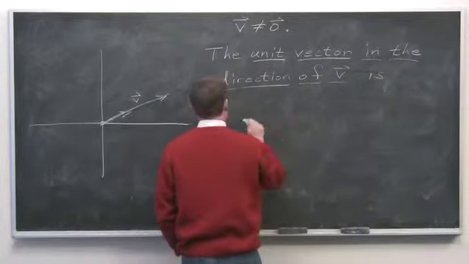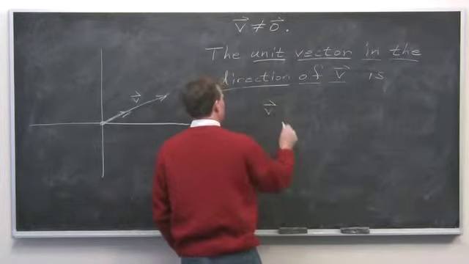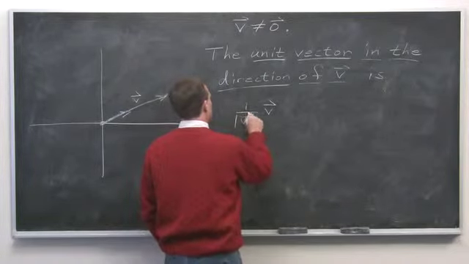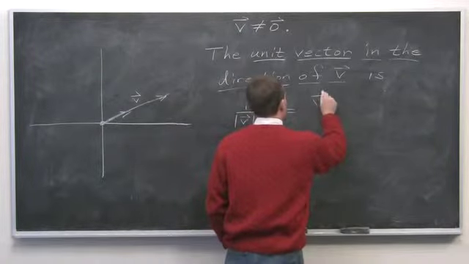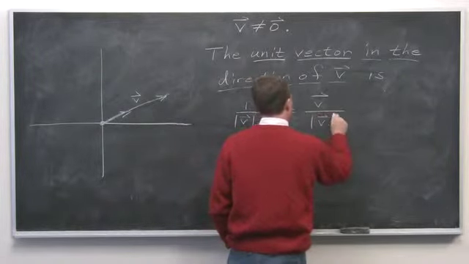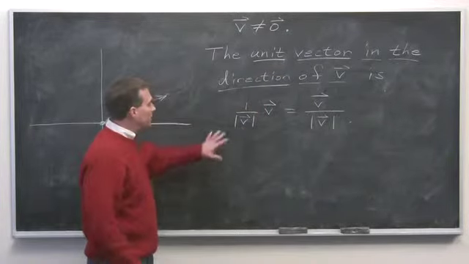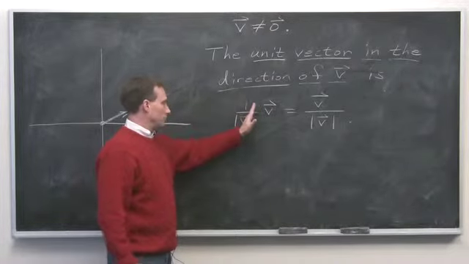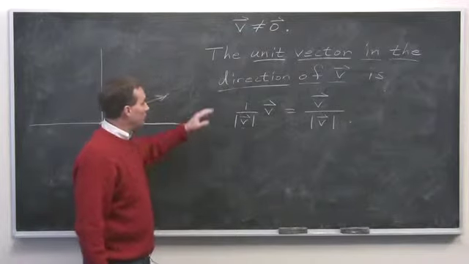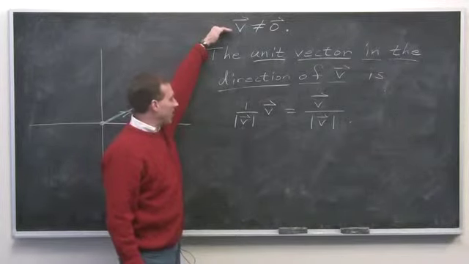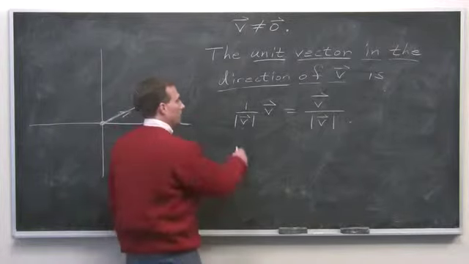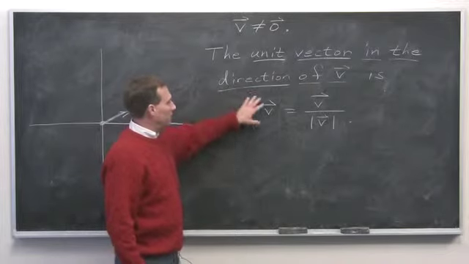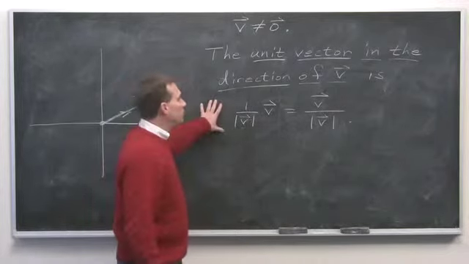You take v and you want to make it a unit vector by multiplying by a positive scalar. So we multiply by 1 over the magnitude of v, and this is normally written as v over the magnitude of v. This certainly has magnitude 1, because if you take the magnitude of this, you pull out the scalar, the absolute value of it, but this is already positive. By the way, v is not the 0 vector, so the magnitude of v is not 0, so 1 over it makes sense. And the magnitude of this, you pull out 1 over the magnitude of v times the magnitude of v, and those would cancel. This is the unit vector in the direction of v.